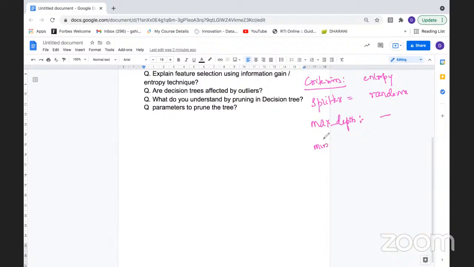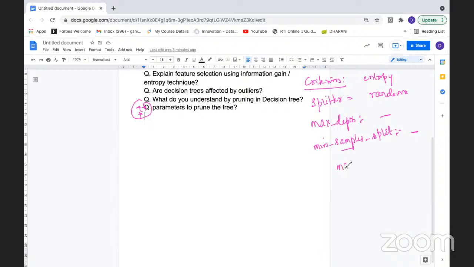You have something called minimum samples. Very important, friends. This particular thing you have to memorize. Minimum samples underscore split, right? You are just giving a condition saying how many samples are required for the next split to occur. To split to a next node, how many samples should be left? The minimum number you have to give. If your number of samples are not satisfying this condition, it will stop growing.